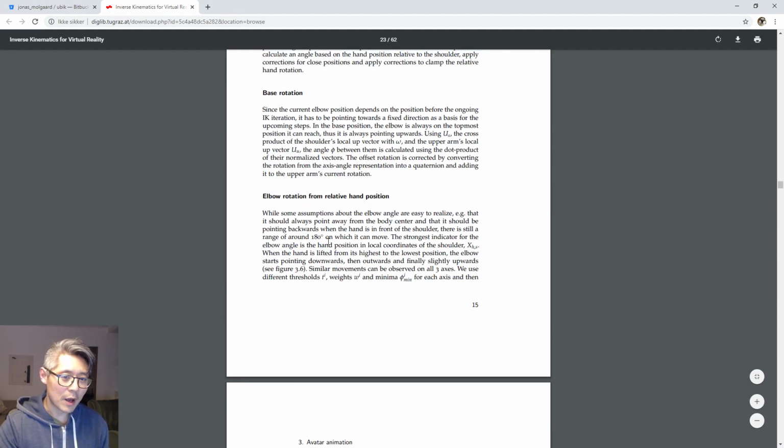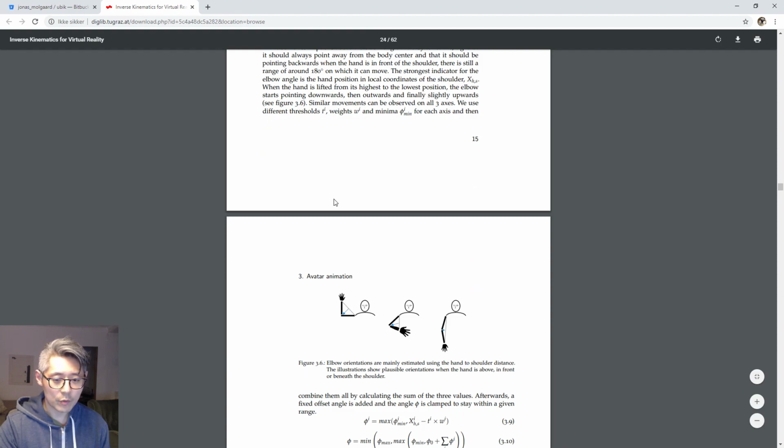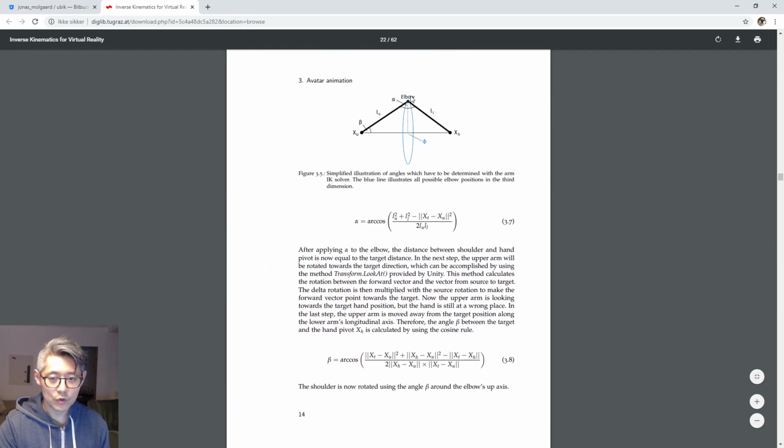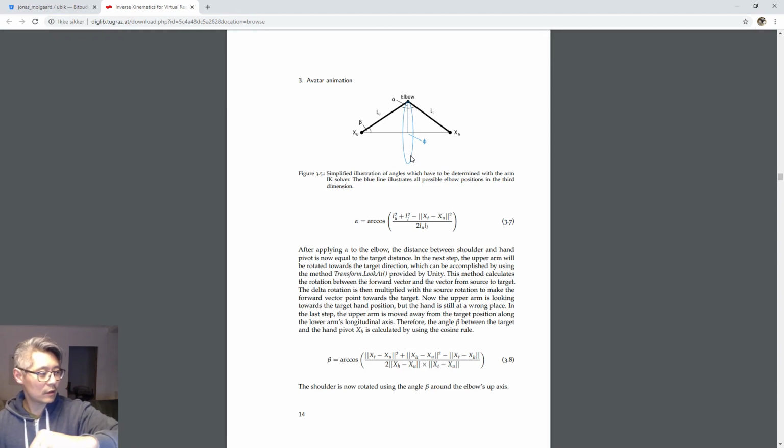That is the two main parts of the implementation, and actually the third has to do with how we rotate that elbow joint here, because the elbow will be placed in kind of like a plane between the hand and the shoulder or the upper arm, and that means there's going to be kind of a plane here. But in space, that point can actually be in an arbitrary place in a circular form. So that is the trick, really, to figure out where to position that elbow joint.